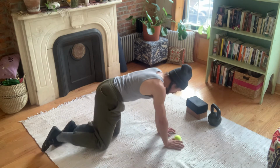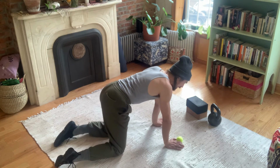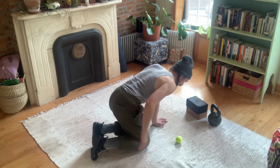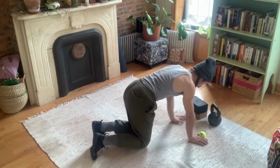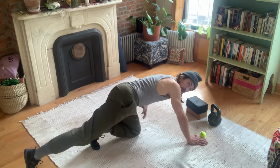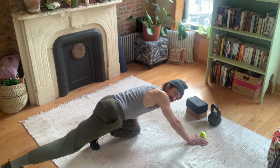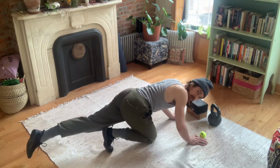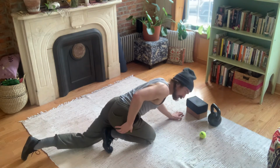So what I'm going to do is block myself from being able to move through the spine. The way I'm going to do that, and here I'll be challenging this right leg, one of my weak points, is I'm going to start off on hands and knees, and then I'm going to collapse back into this hip here. Okay? If I were to show you from this side, I'm going to collapse back into the hip. I'm sinking down into this.